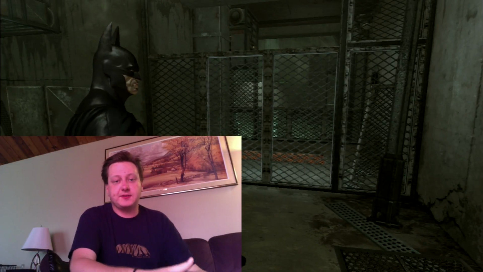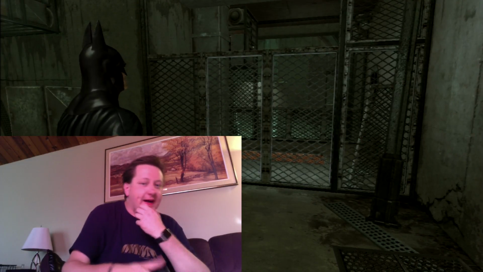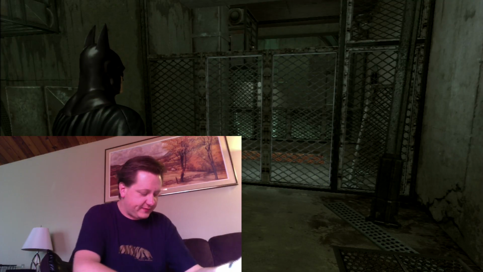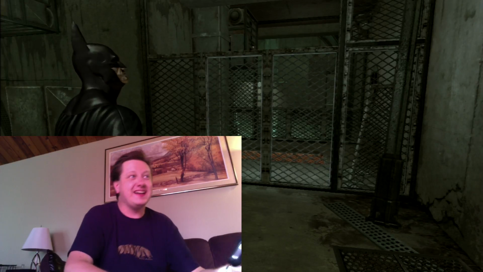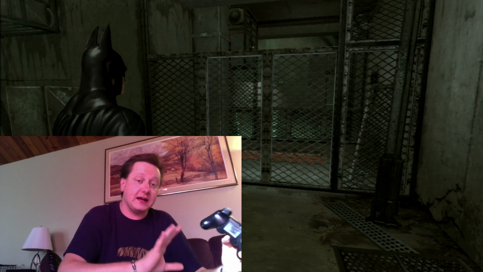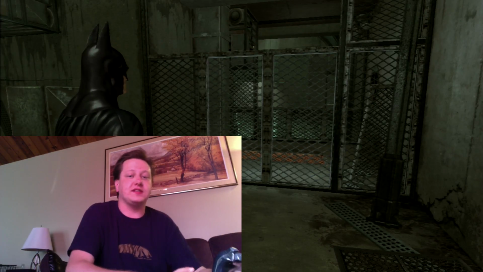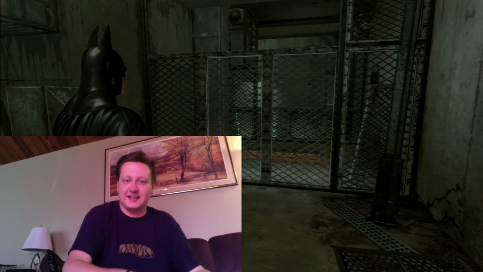Alright, welcome to this episode of my Batman Arkham Asylum playthrough. Joker and his team have taken over the asylum, and Harley Quinn has actually captured Commissioner Gordon and taken him inside this medical facility where I've just broken through a weak panel on the roof to get inside. So now I need to get through the medical facility and find Commissioner Gordon to save him. Let's get to it, alright?